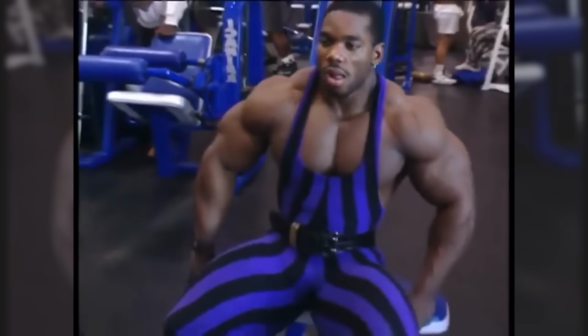Right now, we're using two positions. Using real wide so we can get the total tricep. And then we put it close so we get some more of the inner head. Here, he's doing this for the total.